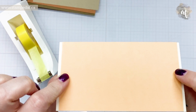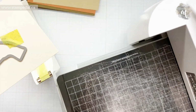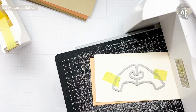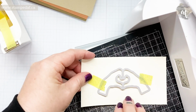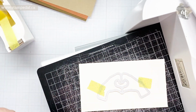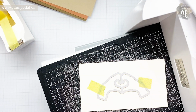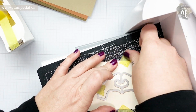You can see it's not quite as wide as the rest, so we'll have to cut them all down. But I'm going to bring in my stem cut and emboss machine, and we are going to die cut these two together. You might want to tape them together. Okay, so you need them to stay put. So if need be, get a little bit more tape. Make sure you take that extra adhesive off because you don't want it to rip your cardstock.